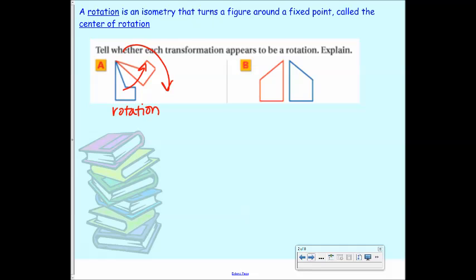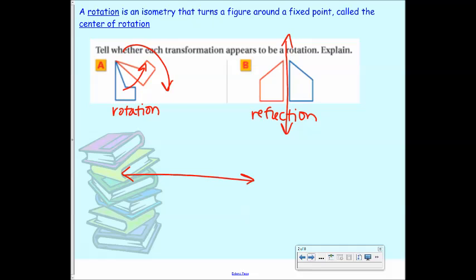Okay, B appears to be a what? Rotation. No, reflection. Good. B appears to be a reflection over a horizontal or vertical line? Over a vertical line, because it appears to be reflected over that line. I don't know the difference between horizontal and vertical? The way they say to remember horizontal is that it looks like the horizon. Have you ever looked at the sunset over an ocean and it looks like a flat line going this way? So that's the horizon. So horizontal goes that way. That's how they say to remember it. All right, so vertical would be that way.